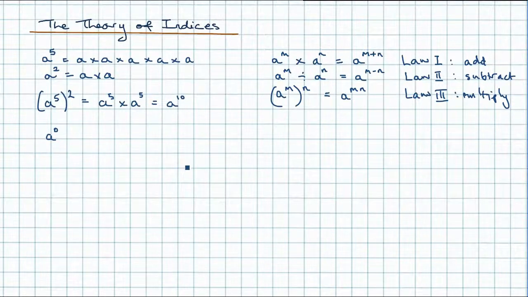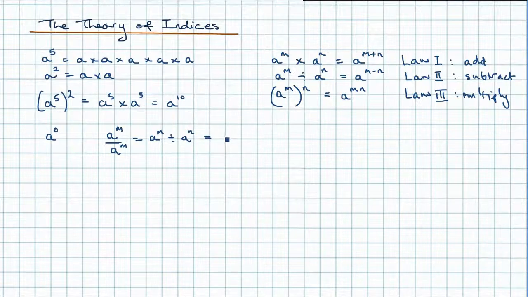Well, a to the power 0 we can work out algebraically by using the second law of indices. So if, for instance, I write a to the power, it could be anything, but let's say a to the power m, and divide by a to the power m, you'll see why I'm doing this in a moment. So at the moment we're just looking at the second law of indices. What would that be? That would be a to the power m divided by a to the power m. That would be subtracting those indices because of this division.